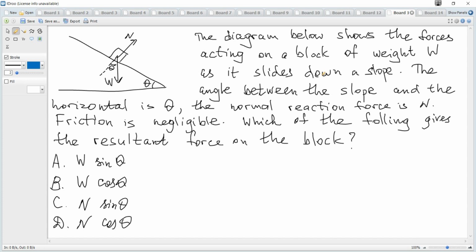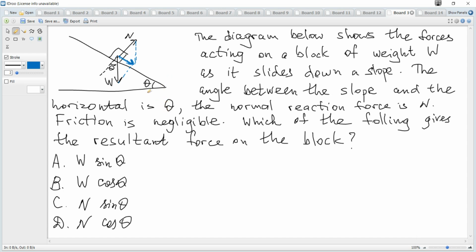The resultant, or the net force, is the vector sum of all forces. Since there are only two forces, we can apply a rule for the sum of two vectors, and we know two rules: the parallelogram rule and the triangle rule. Since the two vectors start at the same point, we can apply the parallelogram rule and draw a parallelogram. And the diagonal is a vector which is the resultant force.